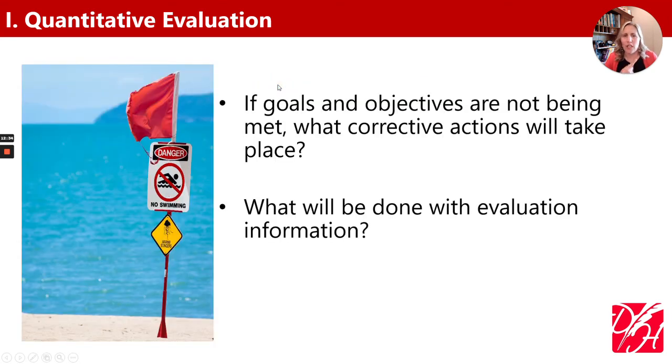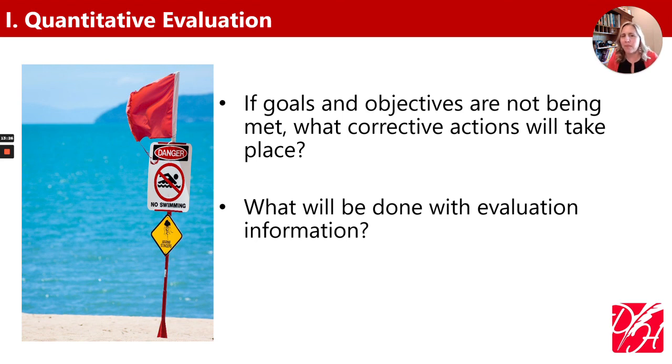Now, regardless of what you're counting, how often you're counting it, or what tool you're using to gather the data, what if your projections, your anticipated outputs, your anticipated outcomes, the data is not showing that you're on track? Things are a little bit off. Why? It might not be anything having to do with your ability to deliver. It might have everything to do with the fact that it's been a really snowy winter, and so we haven't been able to offer all the classes, or there have been a lot of snow days, so there haven't been students there for the after-school tutoring program. Life happens, right?